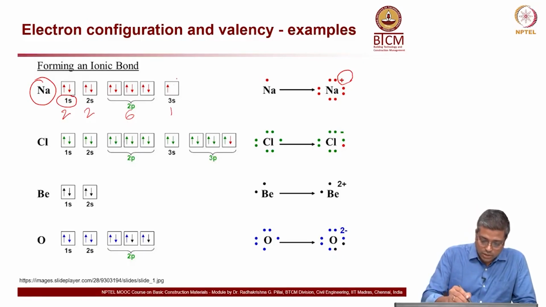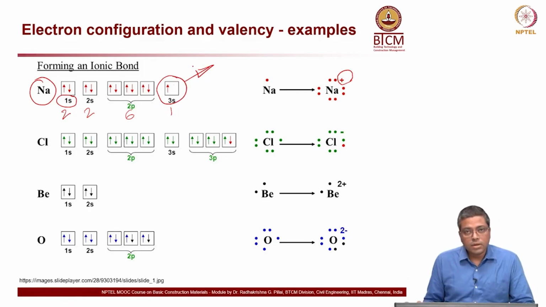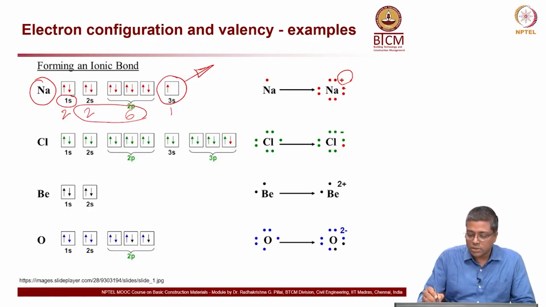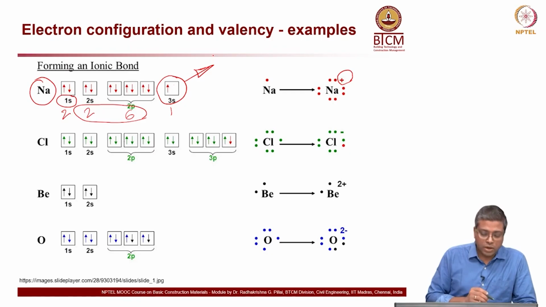What it means is this particular electron is lost or given to another atom. For example, if you are talking about sodium chloride as a case, that 1 electron is given to the chloride. So, it goes out. Now, when it goes out, you have 2 plus 6 equal to 8, and you have a perfect octet configuration by losing or giving away 1 electron.